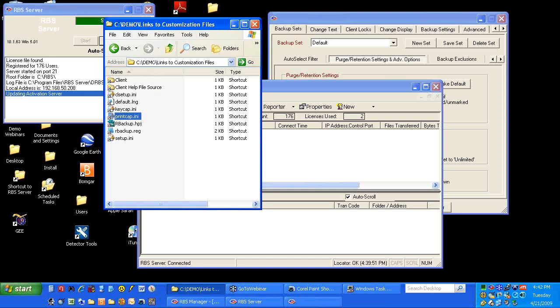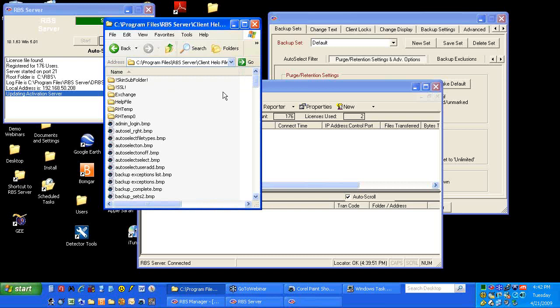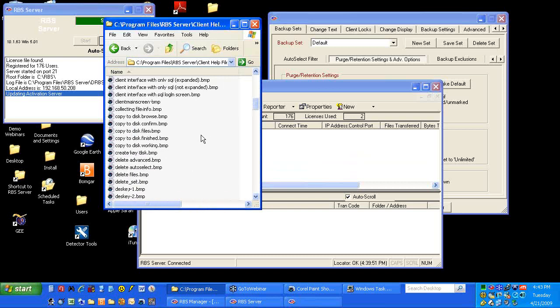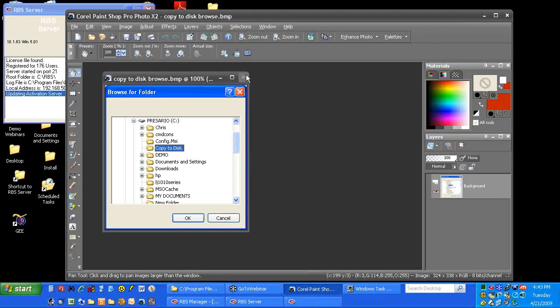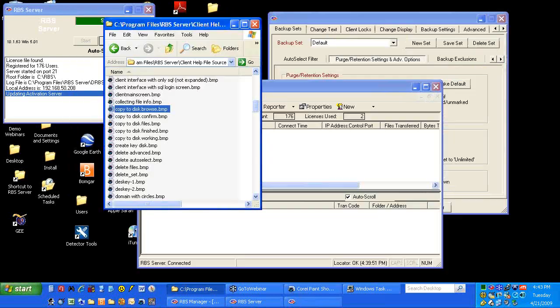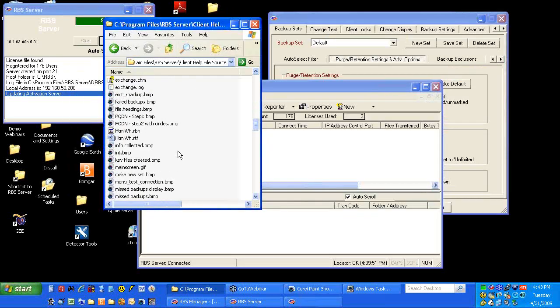When you buy the software from us, the server software contains a folder called Client Help File Source, and in there is the source code to the client's help file, and this is in RoboHelp format. You've got all of the pictures that are in the documentation. You've got all the text that's in the documentation. All of it is right here.